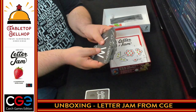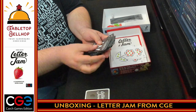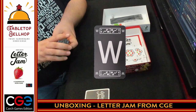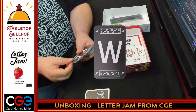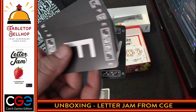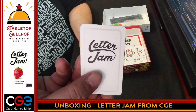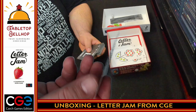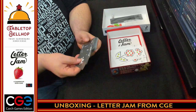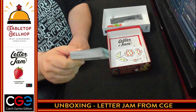There's some kind of code at the top that must mean the letters in something — I don't know if that's Braille. It's not something you can touch, but there are symbols at the top and bottom of each letter card. They also have the letter in all four corners, so if you hold your hand like a hand of cards, you can actually see the different types. These aren't standard size cards — they're kind of longer. Quality's decent, no linen finish, just a matte finish. Decent enough looking cards; there's a huge stack of them.